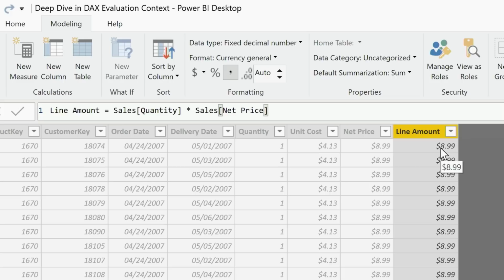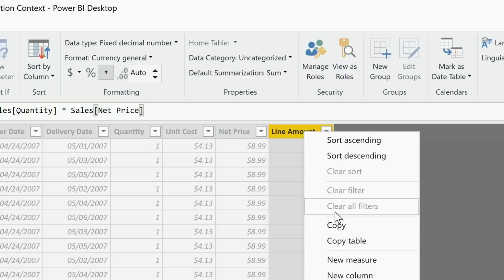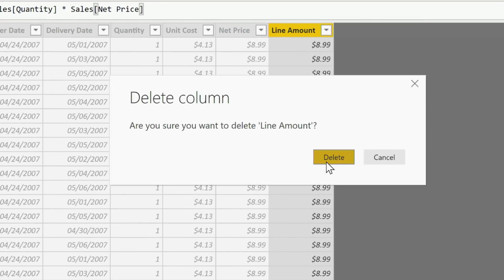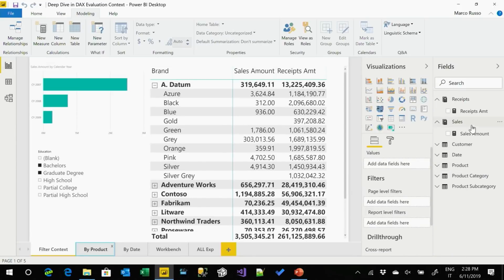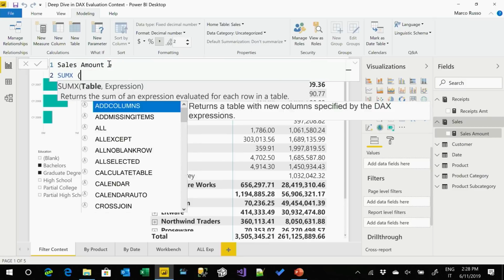Now, I wrote my expression this way using a calculated column, but in reality, it's not a good idea to create a calculated column and then compute a sum over that, because I can obtain the same result without increasing the size of the data in memory by using a measure. When I define here my measure sales amount, let me write this measure from scratch. So my measure could be written like SumX.